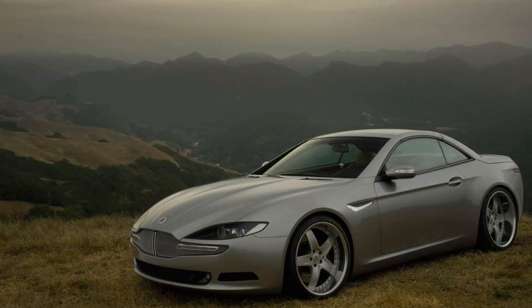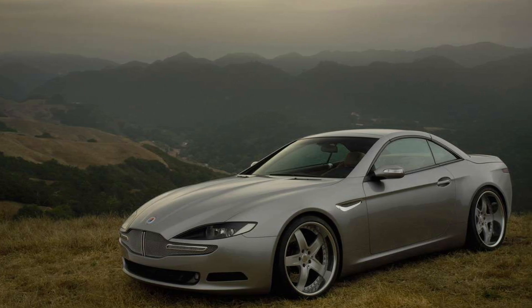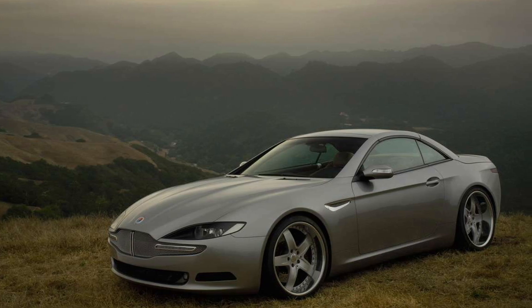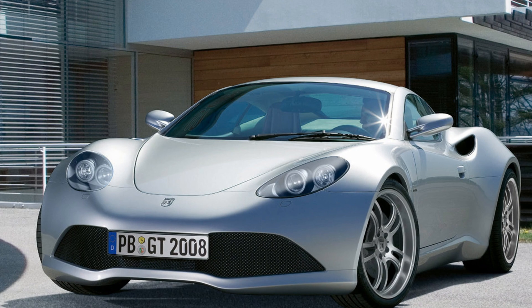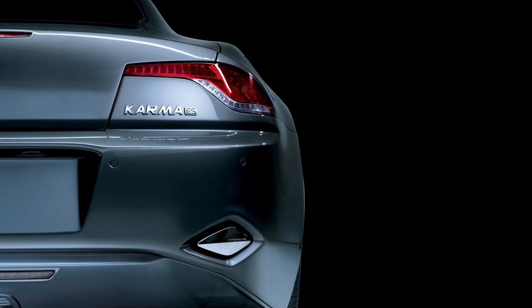They planned to build 150 of each, but only ended up making a fraction of that — only 15 Tremontos and 2 Latigos were ever built. The firm also designed the bodywork of the Ortega GT sports car, which debuted in 2007. Fisker Coachbuild then re-launched as Fisker Automotive in 2007.